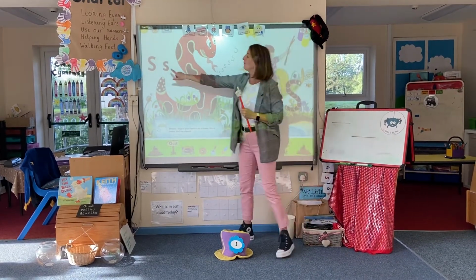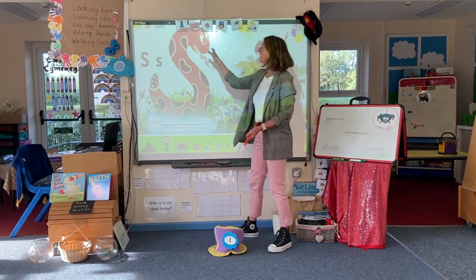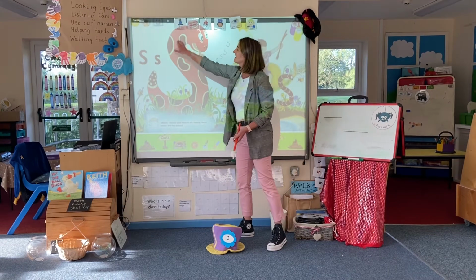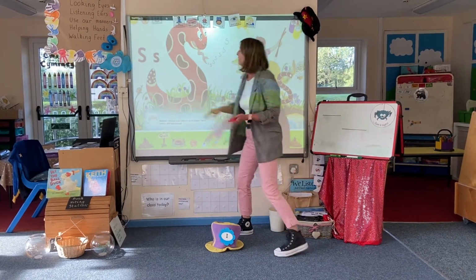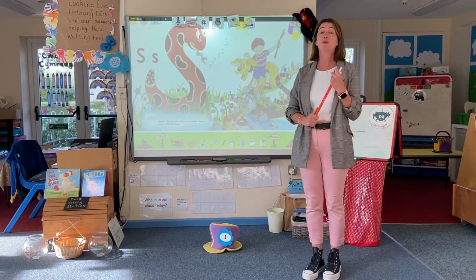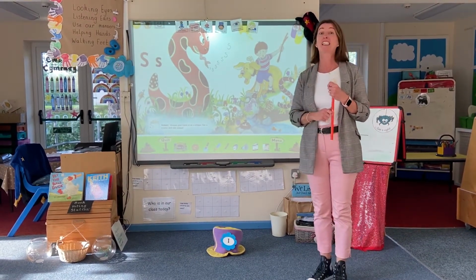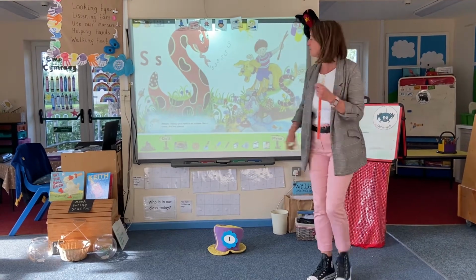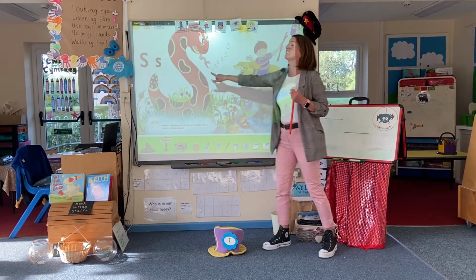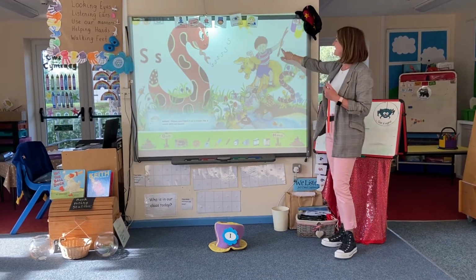I would point to this with my pointer stick and I'd say, this letter is S, and the action of the day is S. We start again, S. And then we would look at the little screen and listen to a story all about this picture. The children would listen out for any words that start with S, and then they would count them on their finger. And then we'd also use this picture. So the children might say sun, snake. We'd really emphasise the S at the start of the word, or stick.